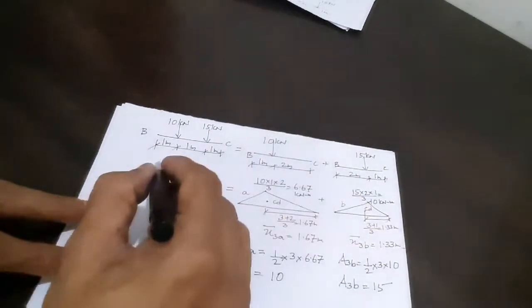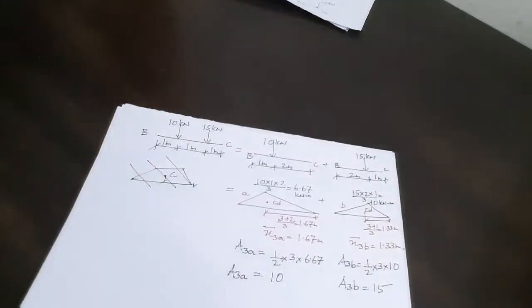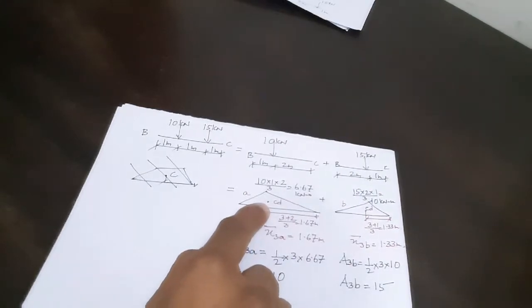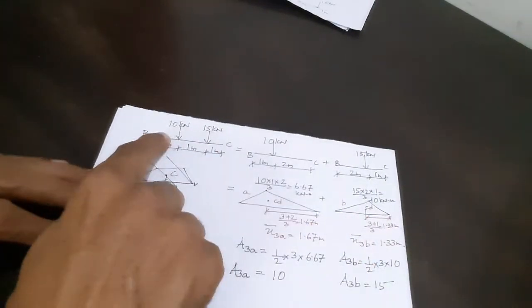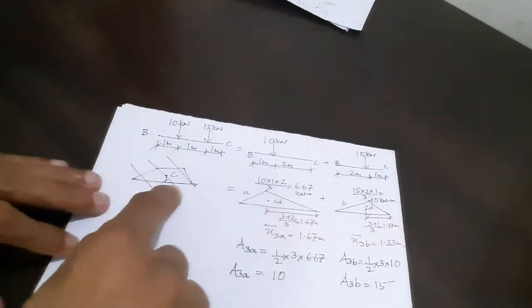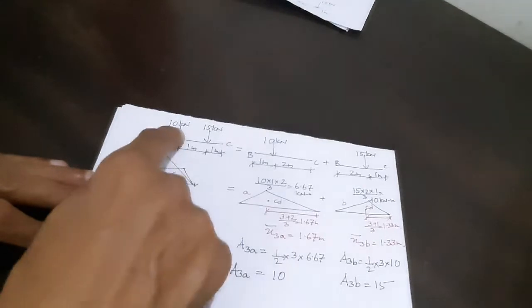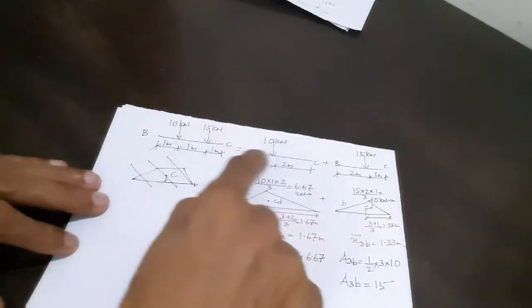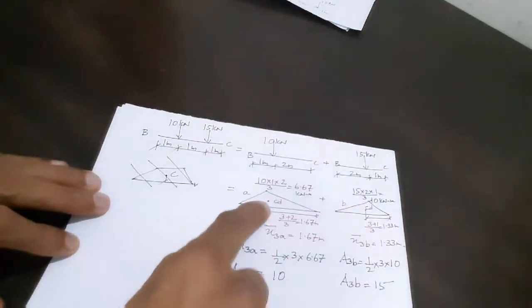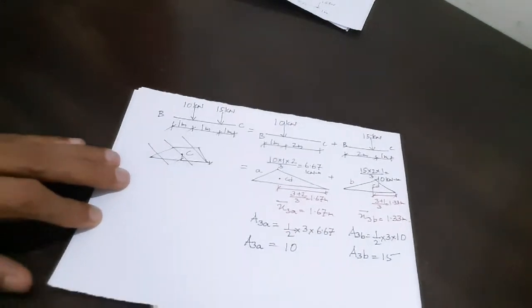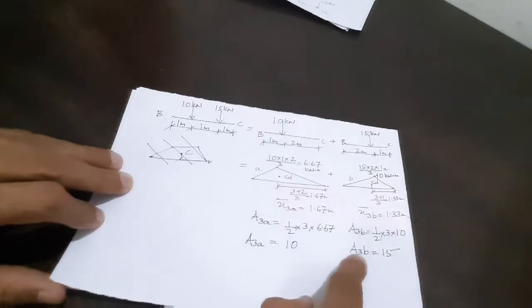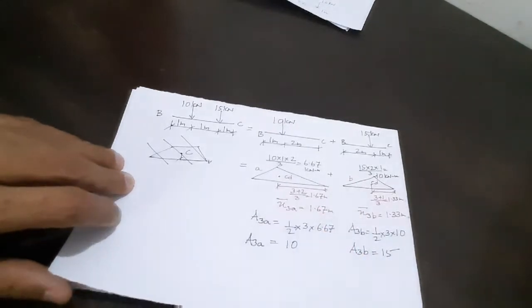So we'll divide the structure into two parts. Don't use the trapezoid approach, even though many books have given it. Divide it into two parts: one is this triangle, the other is this triangle, right? If there is one UDL and one point load, then this figure is complex. It is neither a pure parabola nor a pure triangle. So it is always better to treat the structure as acted on by two different loads, and then the addition of individual effects, the principle of superposition, will give you the proper idea. So I have calculated A3 bar and X3 bar for portion A, and A3 and X3 bar for portion B.